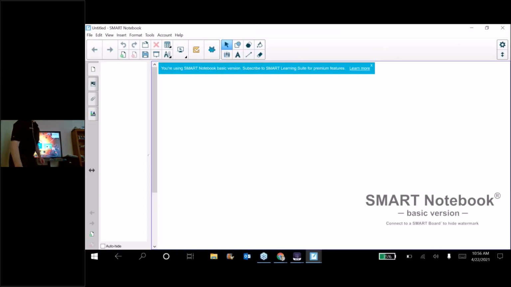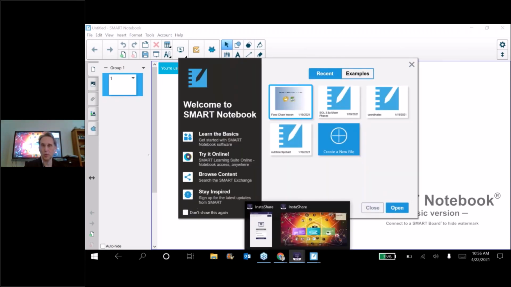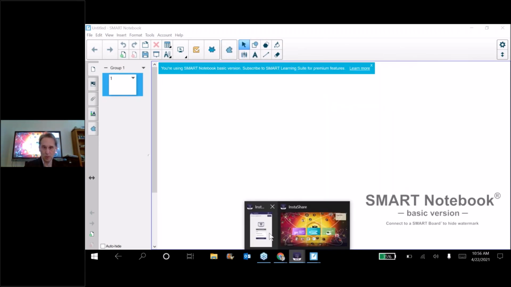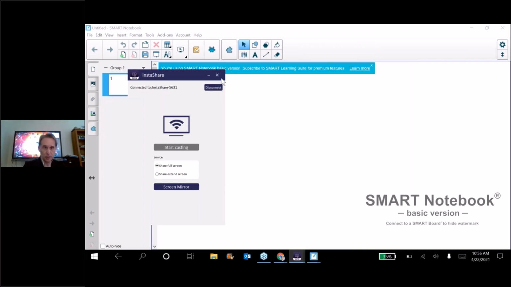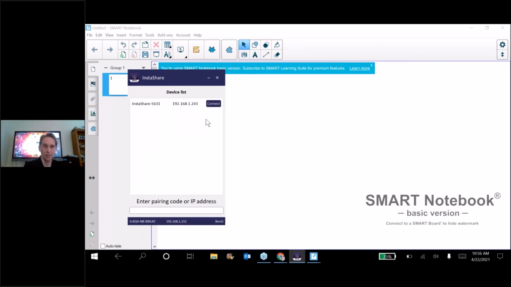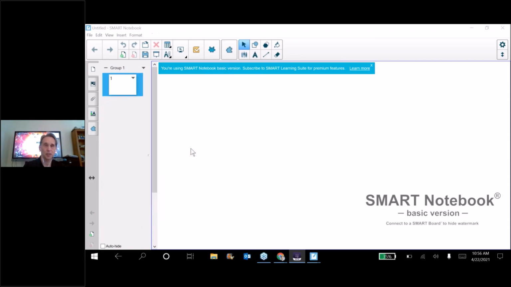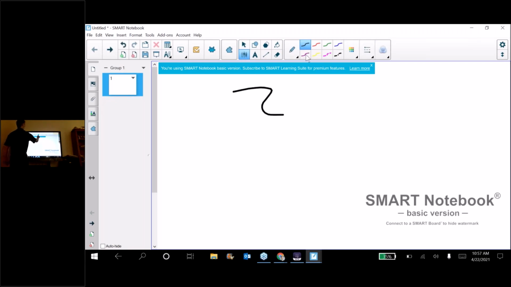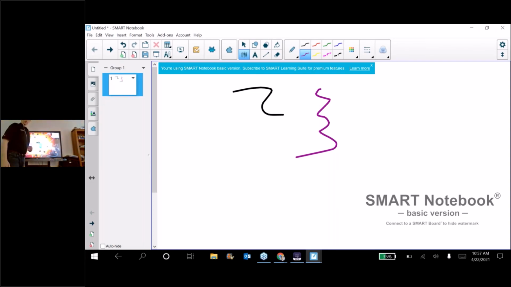Actually what I need to do now is cast. So now instead of mirroring, I disconnect here, I'm going to cast. It sounds like now you can see wireless touchback with Smart Notebook.